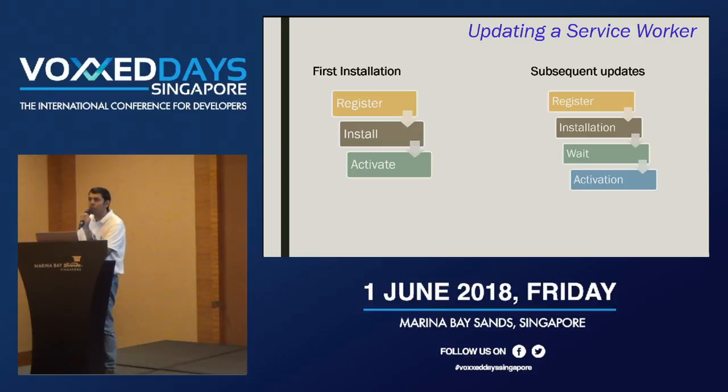So the service worker waits. There is a running service worker and another service worker that is waiting for all the browsers to close. There is, of course, an override to skip. If at install time you put self.skipWaiting, then the waiting time for the next service worker to take effect is overridden and it becomes immediately applicable. And your service workers are active.